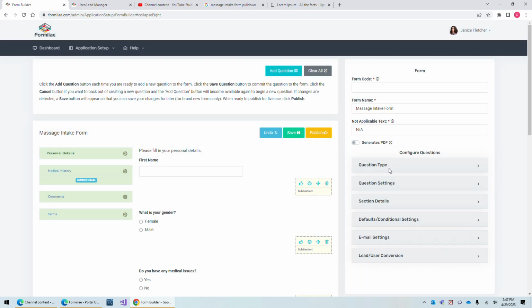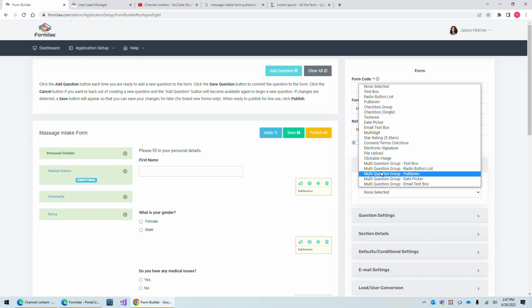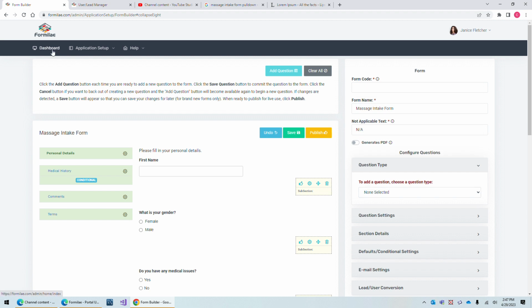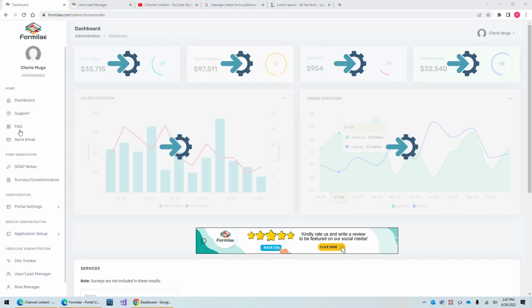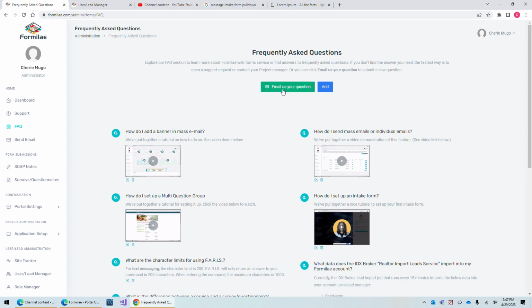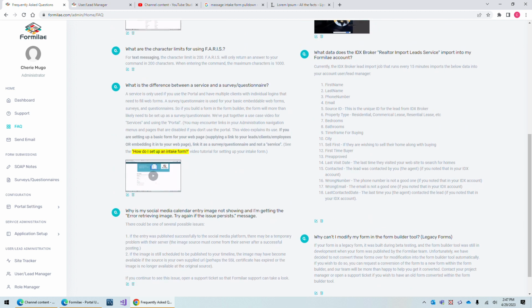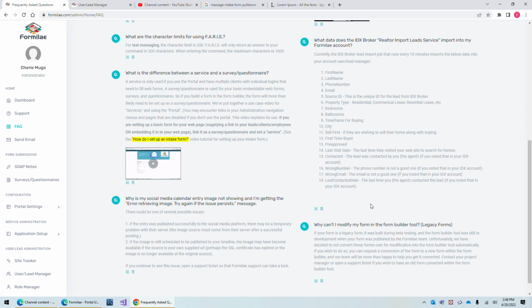So we'll end here, and there'll be other tutorials on specific things, or they already exist. We already have a tutorial on multi-group questions. If you want a tutorial on a specific thing, go to your dashboard and click on the FAQ, and you can email us a question, and if appropriate, we can create a video tutorial for you. We'll answer the question for you, but it'll trigger us to do a video tutorial. We do have some tutorials in the FAQ as well, so be sure and check that.